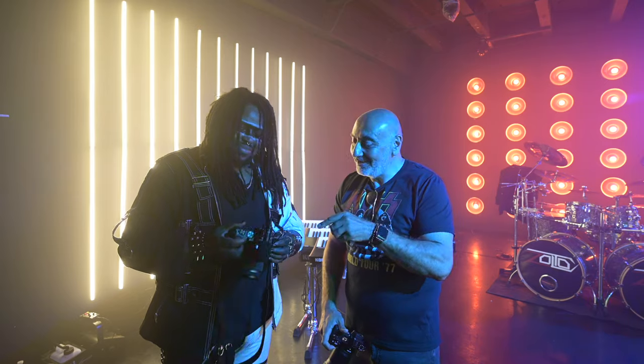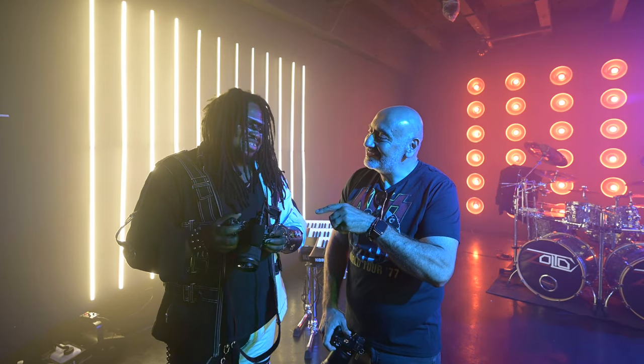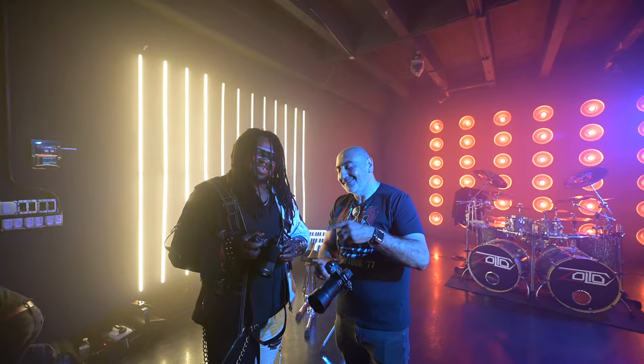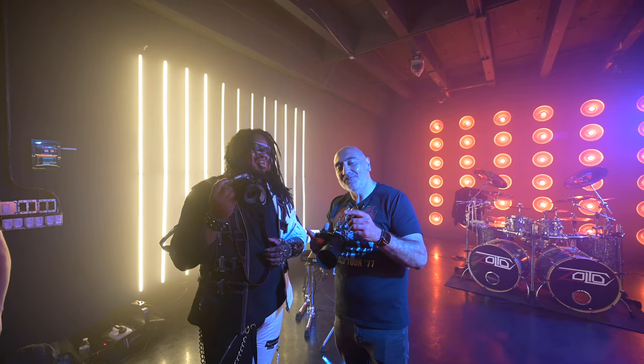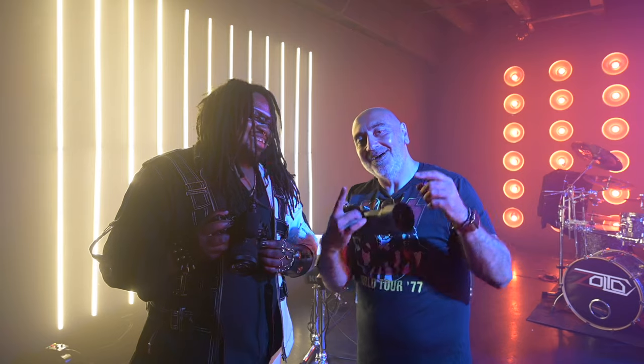Yeah, man, that's better. I saw the R, I'm like, wait a minute, he's got an R, Canon R, so, you know, Nikon Z, Canon R, right? That's right. It's all for the love of photography. Hell yeah. Rock and roll.